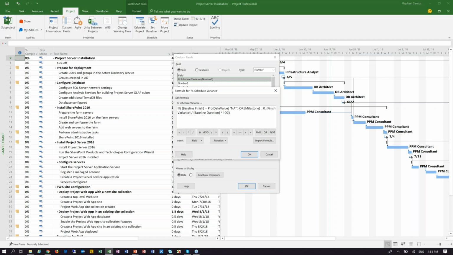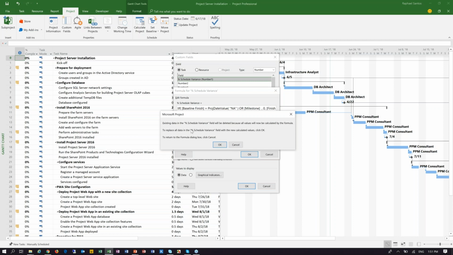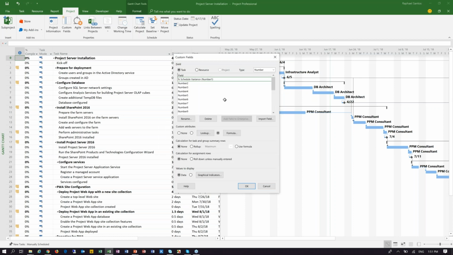So instead of receiving the information as decimals, I will be seeing this as an integer. So I'll be clicking OK. All of my content will be replaced by this formula here. So no errors. Remember to go to the calculation for task and group summary rows and say that it should be using formula 2. And then we can just go ahead and click OK.